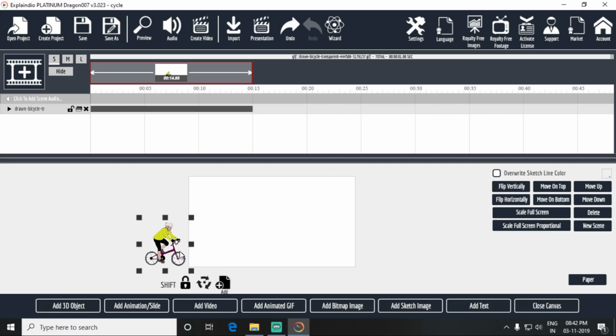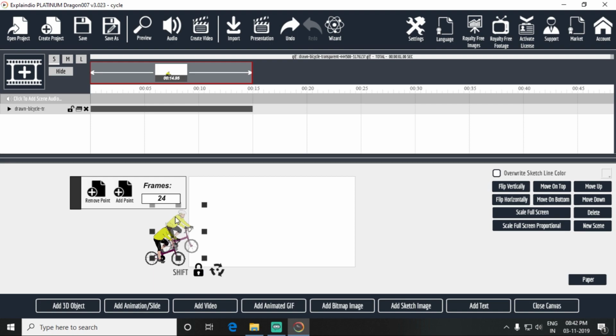So add some animation points, add. As I said before, you should make this line as straight as you can.